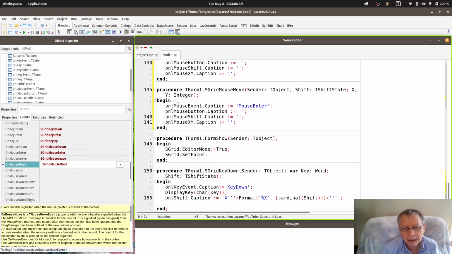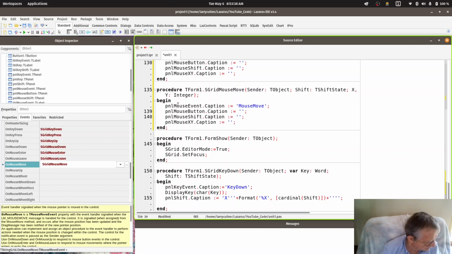Shift Insert and Control V work the same way. It copies what's on the clipboard into this space. And this is not mouse enter, it is mouse move. We'll delete that.